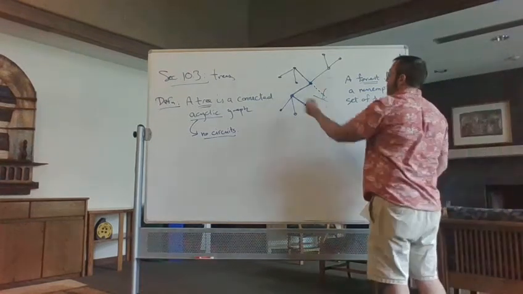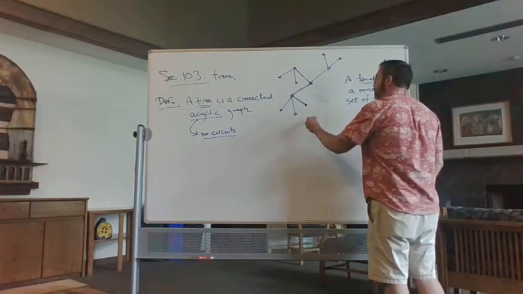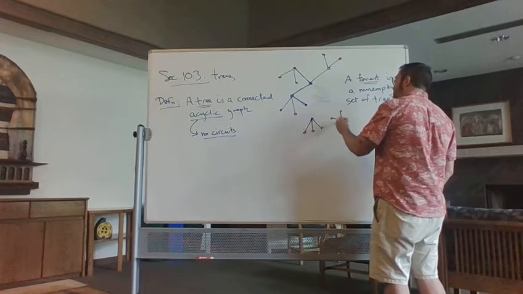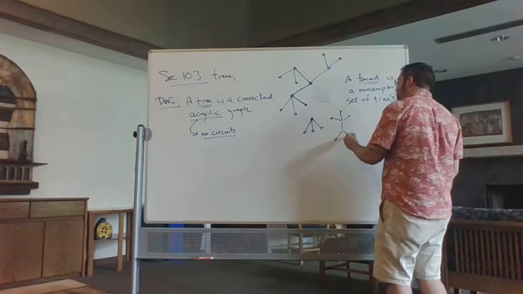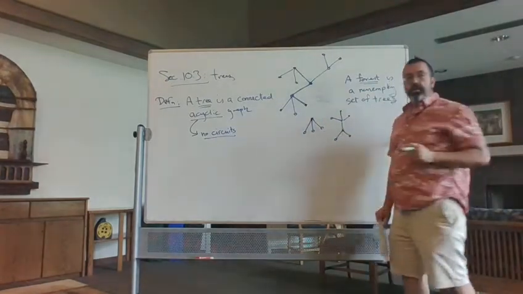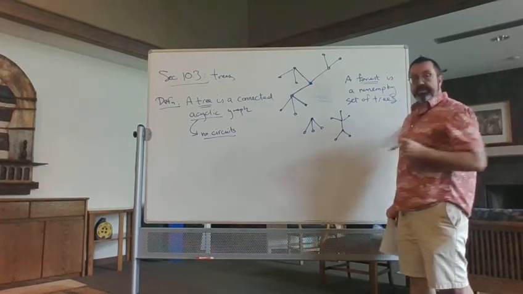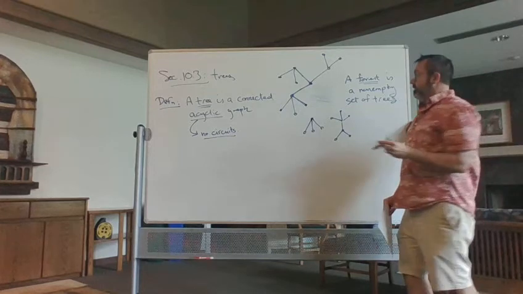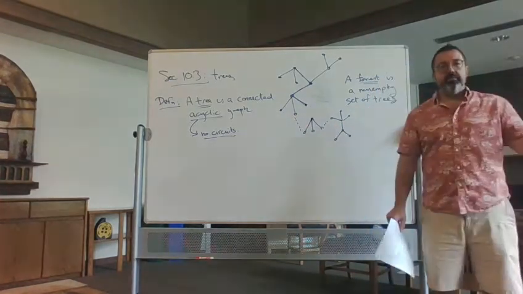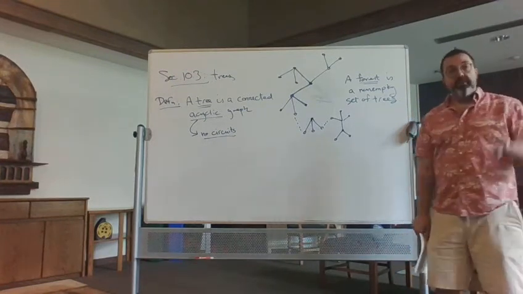a forest, think about having this tree, I'll get rid of this non-existent path right there, this tree, and maybe throw a couple more trees in there, and you consider them all together. The only difference between this collection, this forest, and a tree is the connectedness. There's still no cycles, and you can see that if we added a couple of edges strategically to connect the various trees in this forest, we would in fact have another tree.